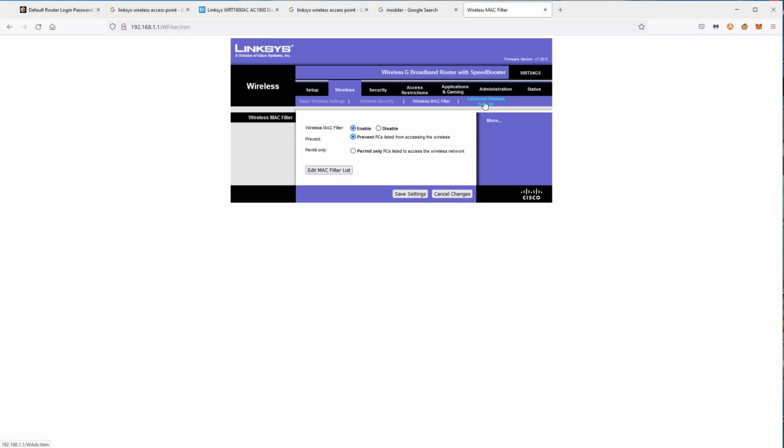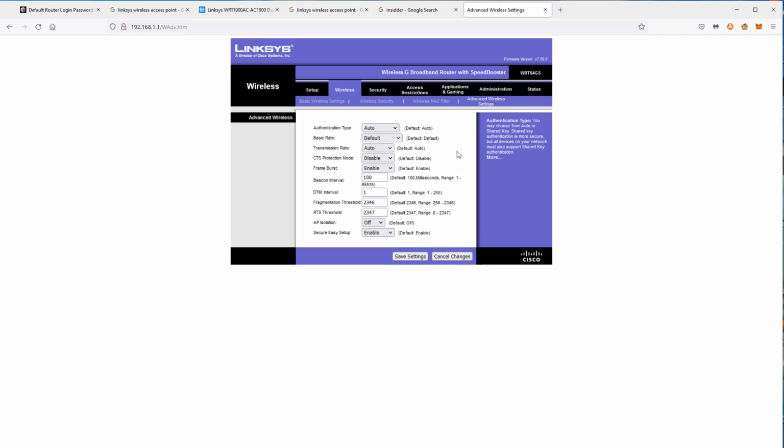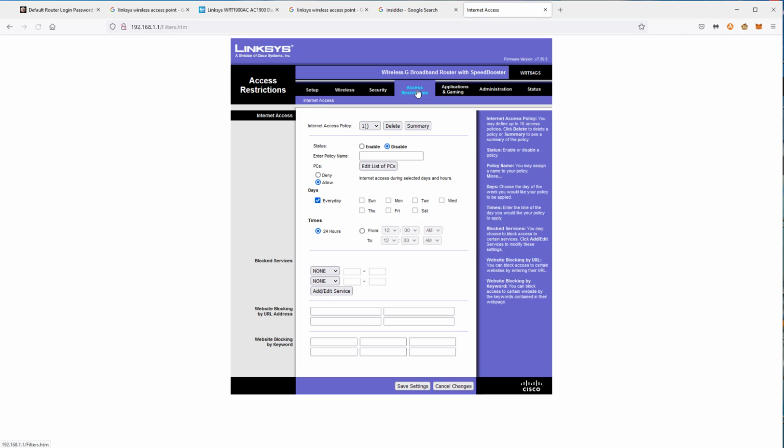And then there are these advanced wireless settings. I've got to disable that. And if I go to the advanced, there's nothing here that you really want to change that's going to make any noticeable effect on your stuff. So you should typically leave that one alone. All right, then if I go to security, there's not a whole lot there. I don't really play a lot with the VPN on my home device. Yeah, again, nothing a whole lot there. You can block certain services if you want to.